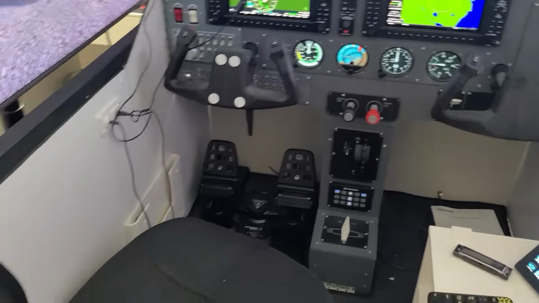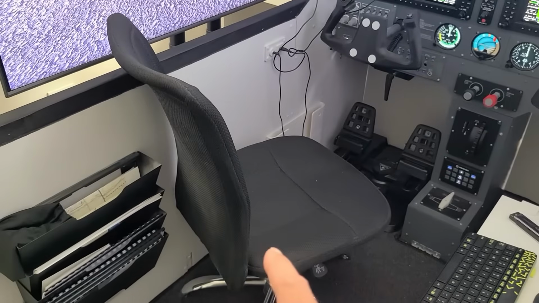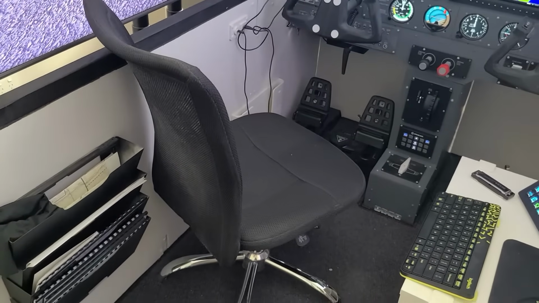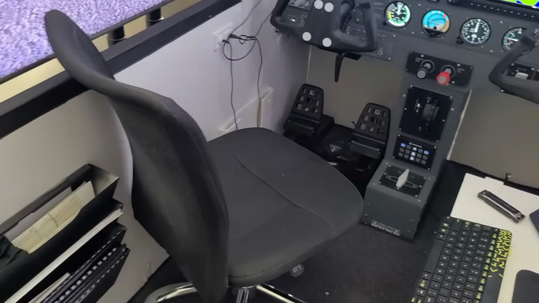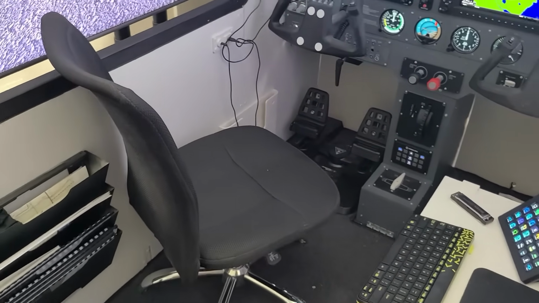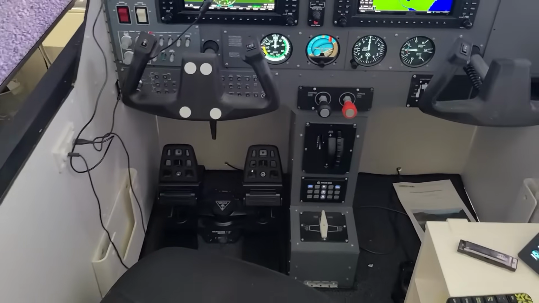What else have we got to see? Oh, here we go, there's the office chair. With all of this stuff here, I still use an office chair. It comes in handy. I haven't done any real long flights in it, but it's quite comfortable. I can remove it so it gets out of my way very quickly. I think I've been in it up to 4 hours, albeit with a toilet break in between, and it's not that bad. So as I sit myself back down in it now.